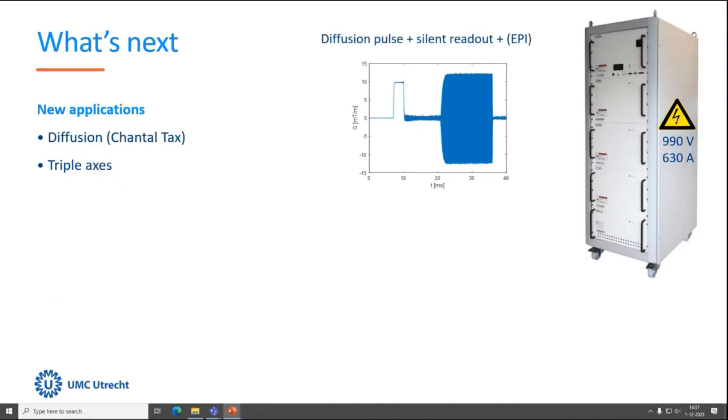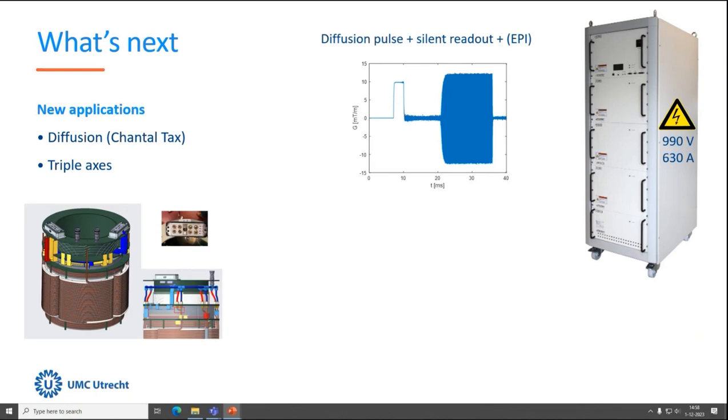Another application is diffusion MRI, so we need three axes. What we do, not using an audio amplifier anymore, is modify our gradient amplifiers to also produce 20 kilohertz outputs. You need to increase the bandwidth to do a hybrid. A diffusion pulse is, in frequency terms, very low frequency, and then you do a very ultrasonic silent readout. That's the idea. And we built a 3-axis coil.